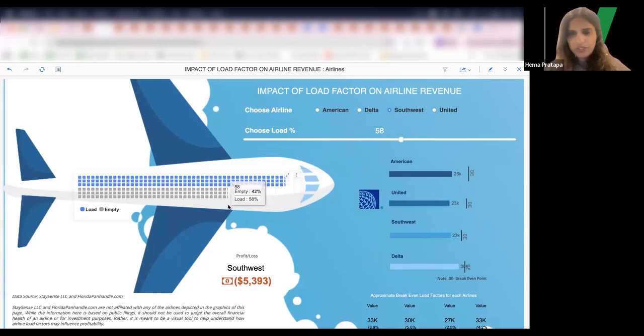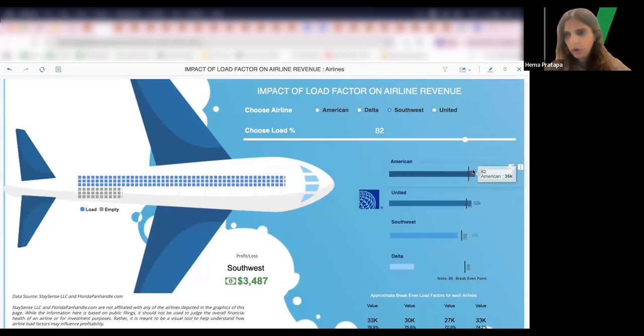And it shows you the number of seats occupied versus vacant. And on this side, it's showing you what the break-even point is. How much occupancy percentage helps me cover the cost of fuel, right? So it looks like something that is a very complicated application to build. This takes less than a day to build.